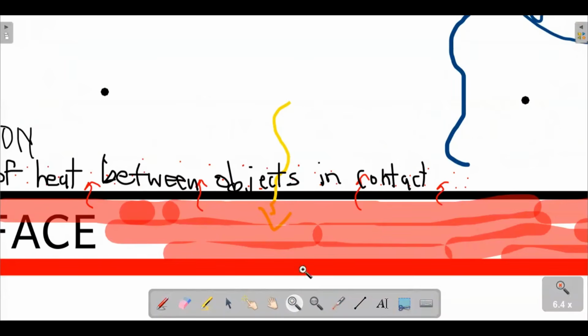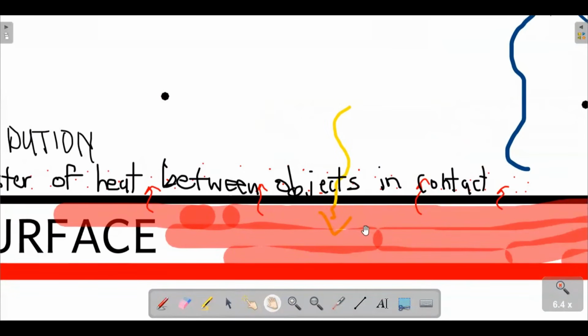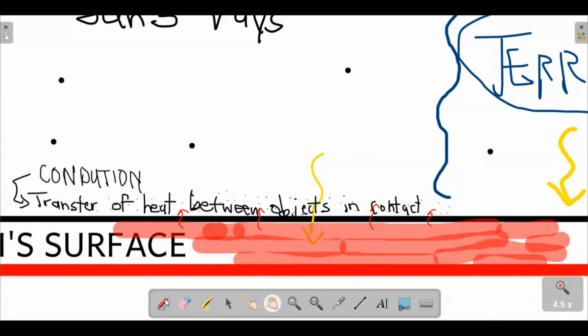So that is exactly what happens after the Earth's surface receives the solar radiation. It absorbs it and then converts that to heat, and then this heat is transferred to the gas molecules or to the air that is closest to the surface. And then that air, because it receives energy, will get excited. You'll learn about this if you're doing physics. And then this hot or warm air, because it has gained energy, expands and rises. We'll talk more about this.